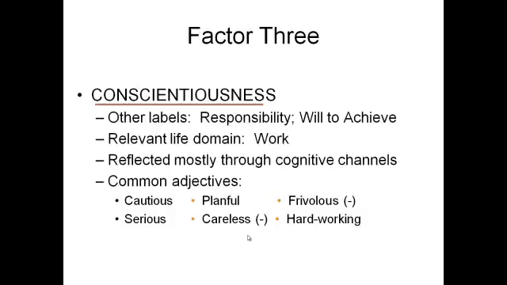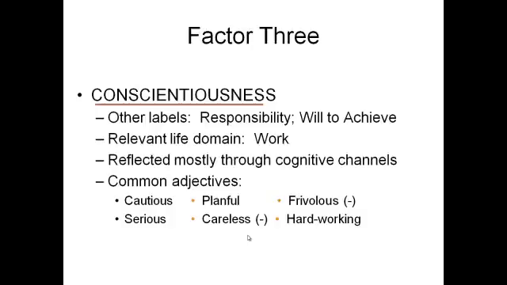By the way, guys, as an aside here, if you're taking an online course, you have to be extra conscientious, even if it isn't necessarily part of your personality. You've got to do all the weekly assignments. You've got to keep up with your work. You've got to be doing everything you can, because you don't have to come to class at a particular time. You nevertheless have to do the work on your own schedule and make sure that you're keeping up with your own schedule.